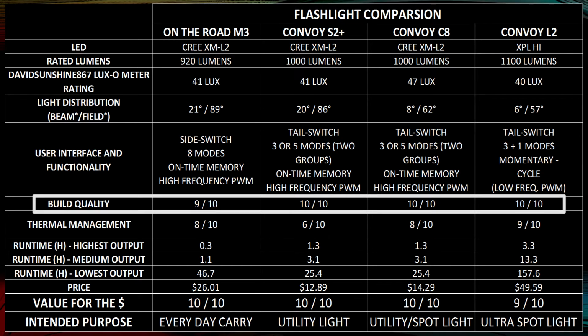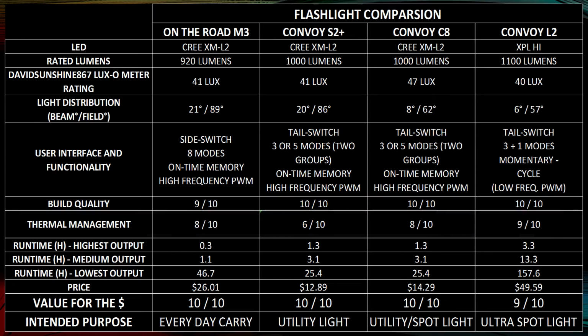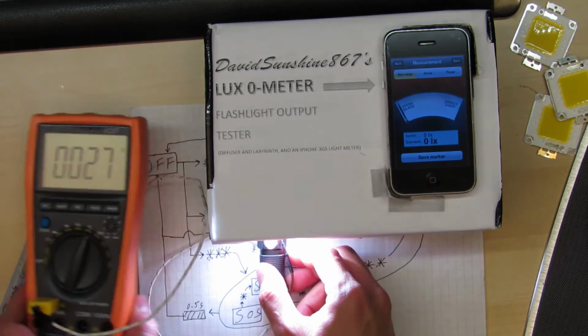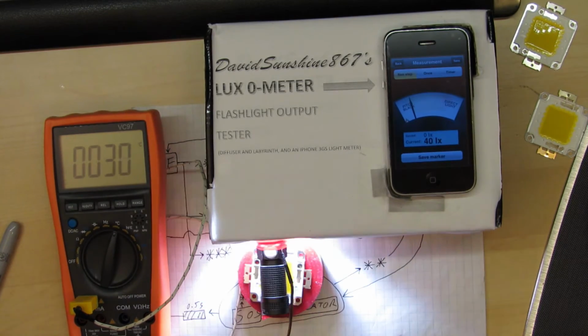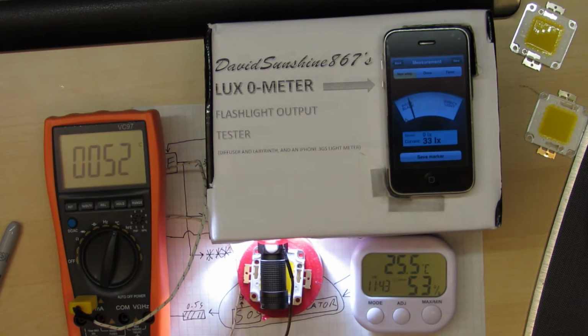I gave it a pretty high grade for thermal management, even though it's a small light, and it gets pretty hot very quickly. But since this has a low mode, it doesn't get hot in low, and if you do go to turbo, it reduces its power output by a little bit just to reduce the heat load on the flashlight. I tested that out, and it seems to be reducing the current based on temperature. It does have some thermal management there, so I give it a pretty high score.